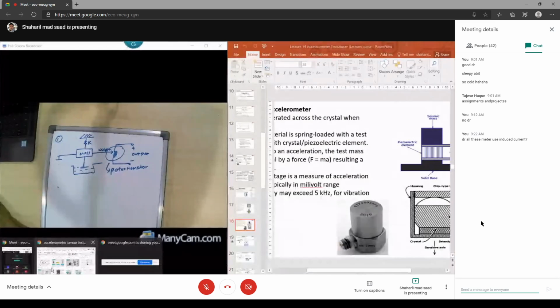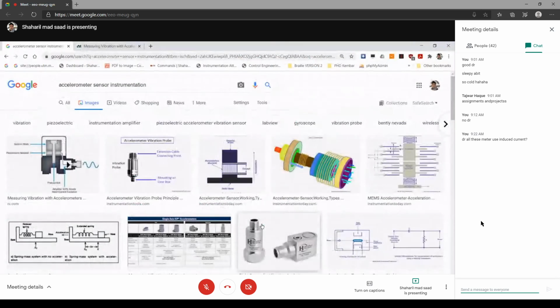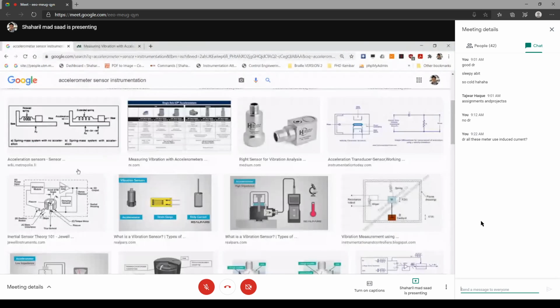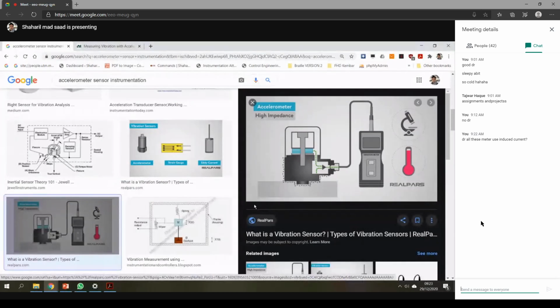If you look in Google, you can see a lot of accelerometers there. So the concept is trying to measure, for example, like here, right? This one uses the concept of the piezoelectric accelerometer. When you push it, you get some forces, then you can read it by using the meter and so on. Okay. All right. So far, do you have any questions?